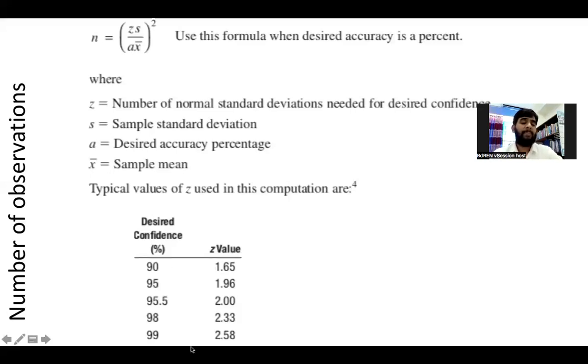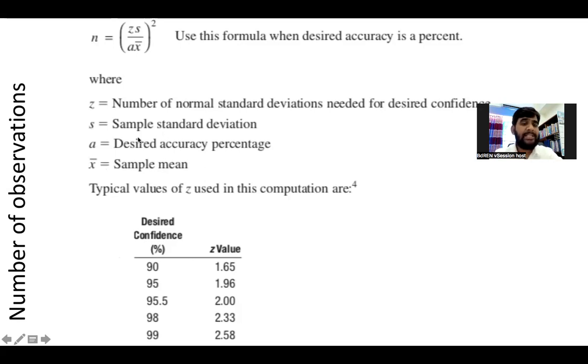This is the statistical value from the normal probability distribution. This value was developed by statisticians, and there is a chart of Z values. And S is the standard deviation. Now, you do not know the N, so how will you know the standard deviation? Because standard deviation depends on the mean average, and you do not know the X bar, because you are going to find the N. In that case, how will you get the S and the X bar?